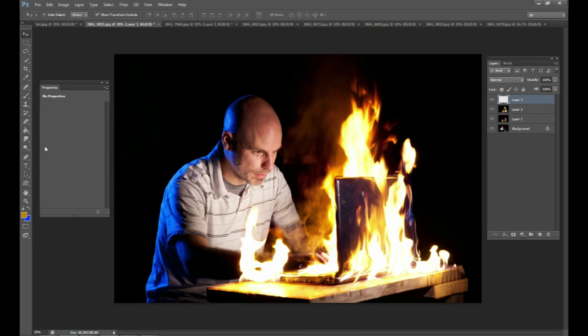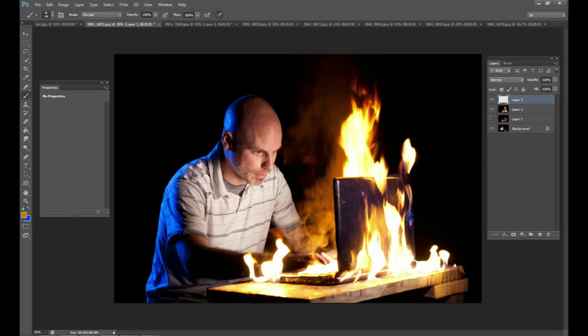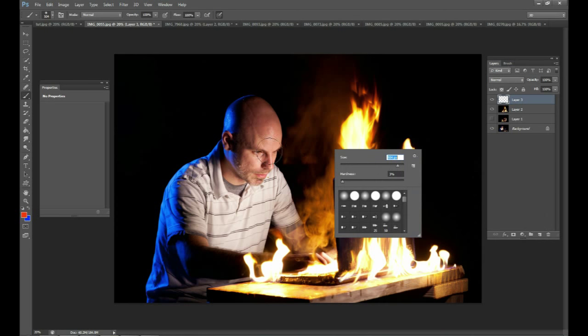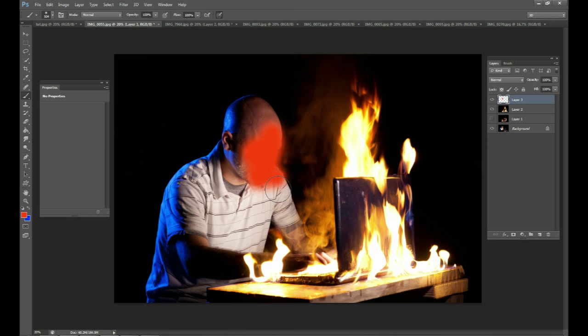One quick thing I did want to change, the light on my face, we did use an orange gel, so there's a little bit of orange tint to it, but it's not quite as orange as this fire would be. I should be a lot more red in reality. So all I'm going to do is paint just some red on my face and change that blend mode to overlay, and then turn that down just a little bit.